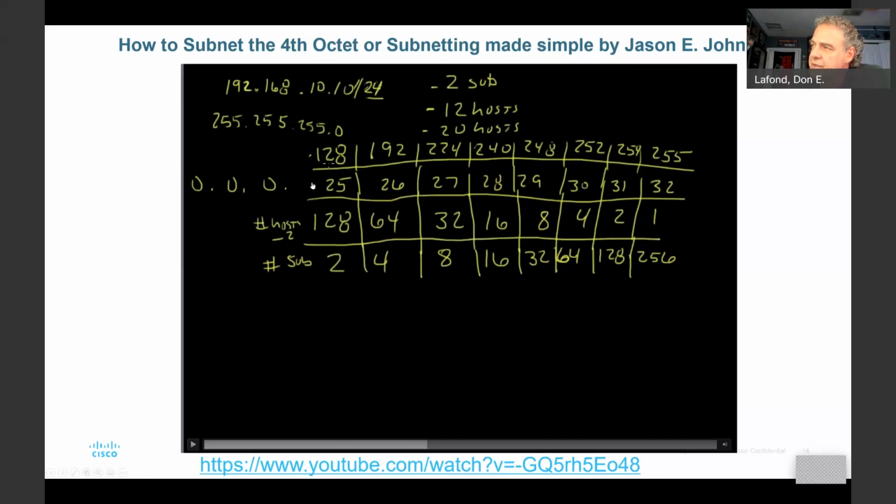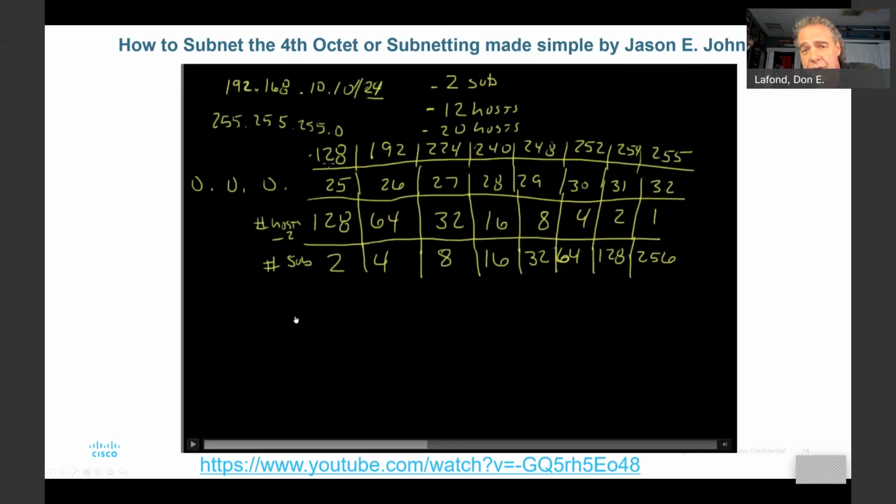So I just switched these 2 rows from his table. If you like it better his way, that's fine. It really doesn't make any difference. It just makes more sense to me to put the slash at the top and the subnet at the bottom. I'm going to let him continue. I just wanted to throw that out there.